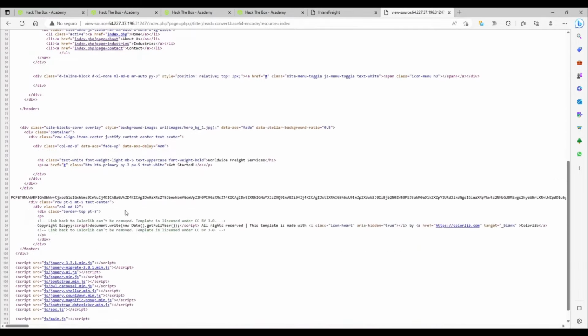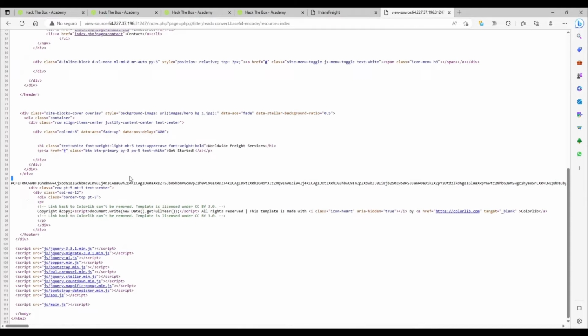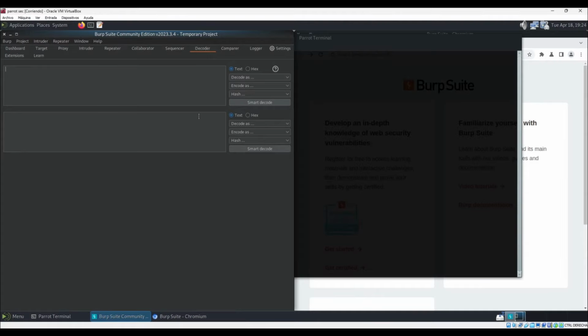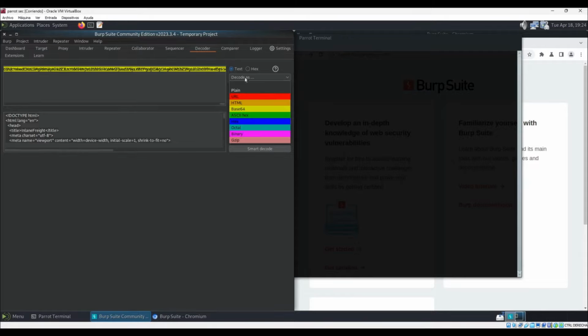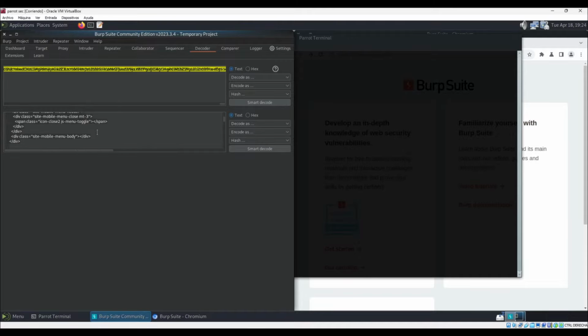And if you can see, this is the HTML code, but it's encoded. We could use the decoder from Burp Suite. Decode as base64, and this is it. We could check all the info on that file.